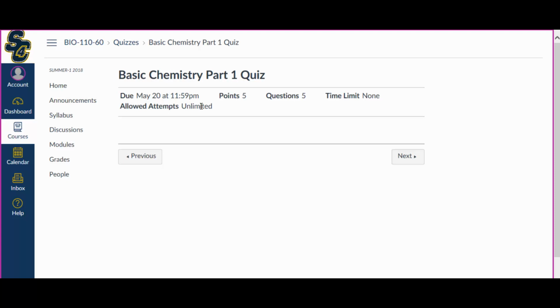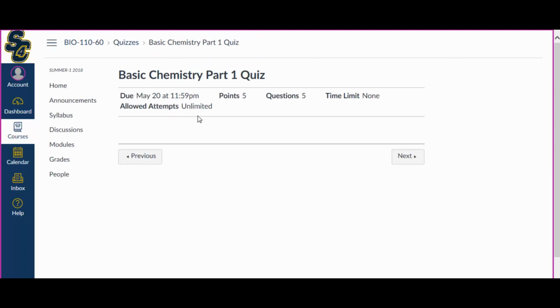These are practice quizzes. So you can go in and do them over and over again, just to go through the material, and use them as a study resource. You will be graded on the quizzes, and the grade that is marked down in the scorebook is the highest score. So even if you get the highest score your first time around and you do it 10 more times before Sunday, it will keep the highest score. You can do them as many times as you'd like. Just make sure that you get the score you want prior to Sunday by 11:59 p.m., because at that point, whatever score is your highest will be the score for that quiz.